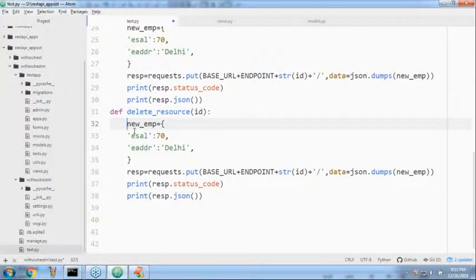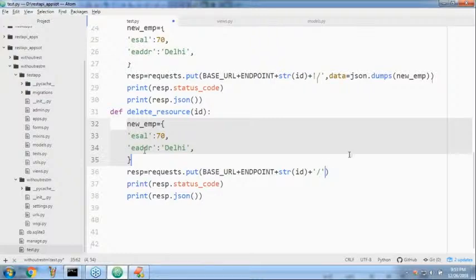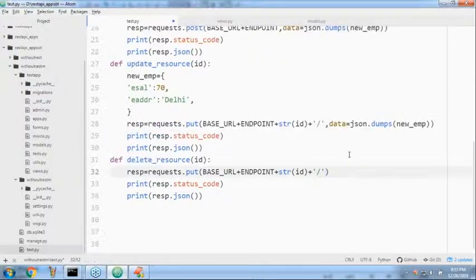Next, data is not there. Deletion is always based on ID. You are not going to pass any data because you are not performing any update or any creation. Just a delete ID is enough.